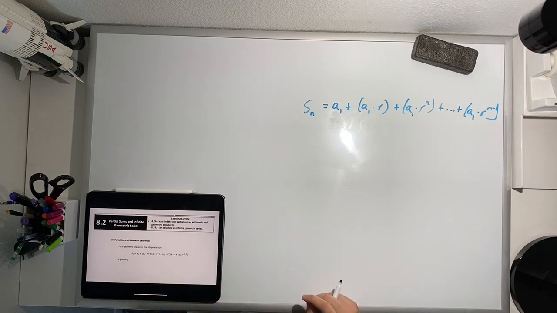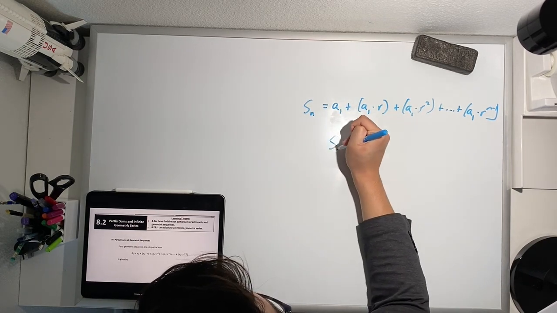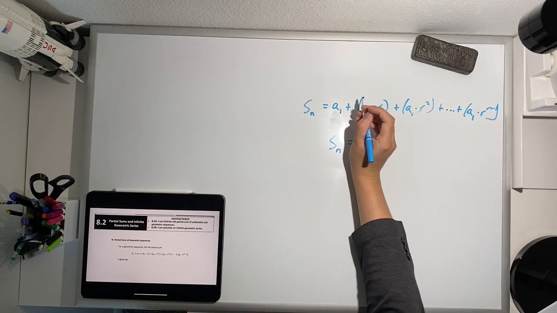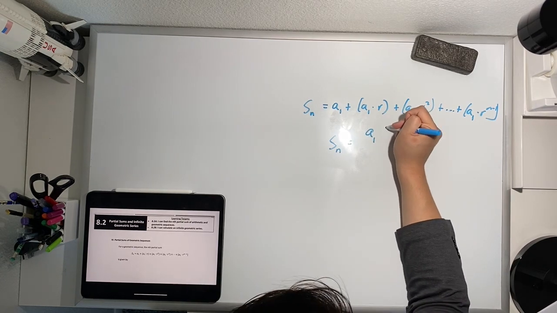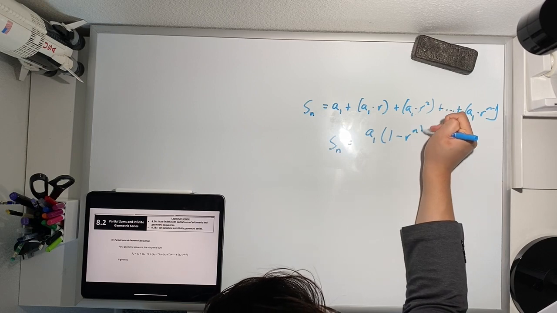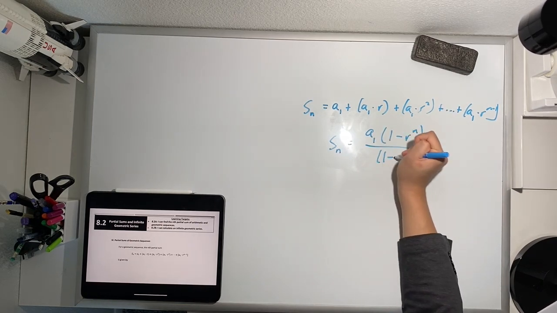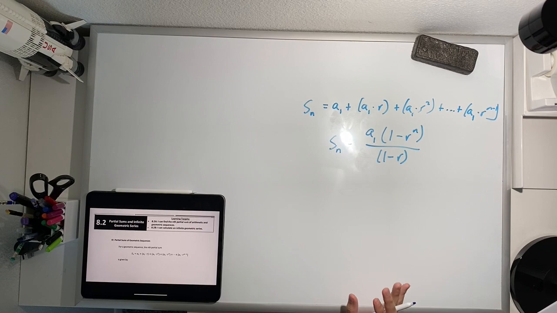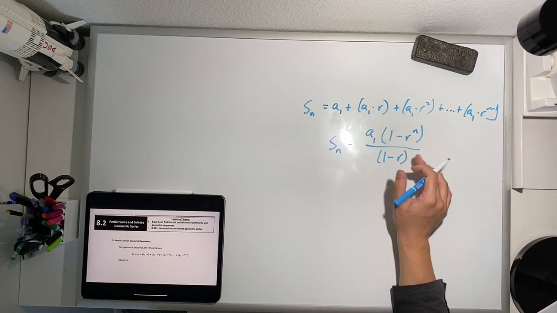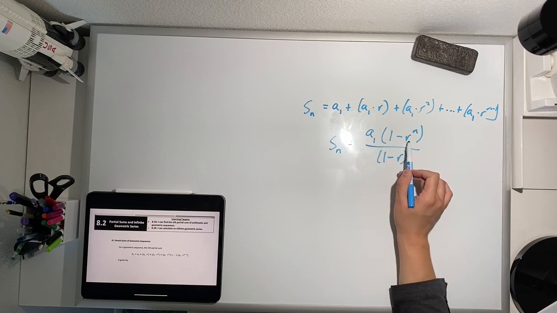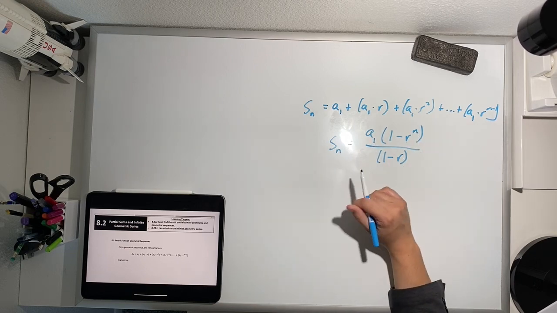And just like partial sums of arithmetic sequences, there is a nice formula, shortcut, that gives us the partial sum of a geometric sequence. And it's given by the nth partial sum equals the first term times 1 minus r to the nth power all over 1 minus r. So it's not quite as nice as the arithmetic sequence partial sum formula. You're given this formula as well, though. Okay, and really, to be able to plug in and answer any questions for this, we just need the first term, r, and then of course n.